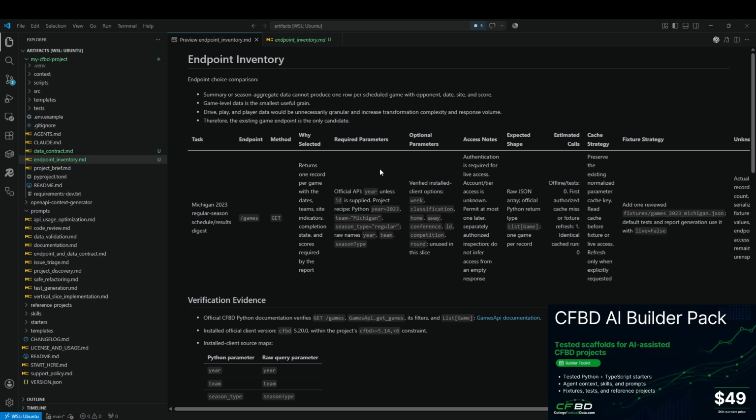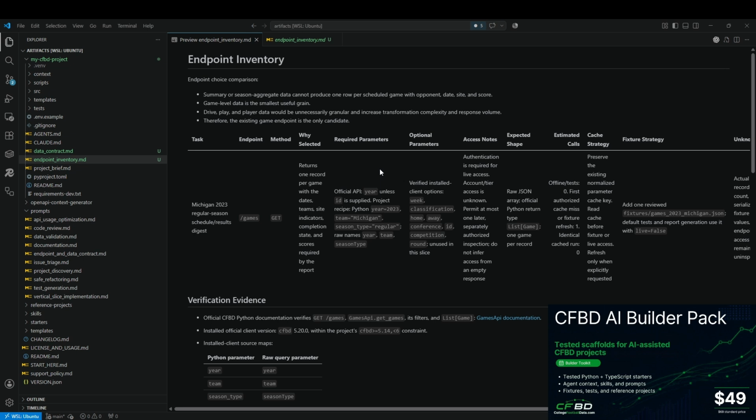A neat thing about this pack, this endpoint inventory is just one tool you can use to plan out your calls, but also the way this starter project is set up, it has caching built in. So you can do a dry run of anything that's generated here, and it'll just tell you if the code works. So the dry run would be for more testing. Then once you're ready to hit the live API, you can make some live API calls and start to consume some of your monthly API limit.